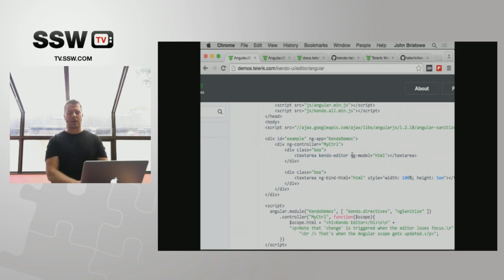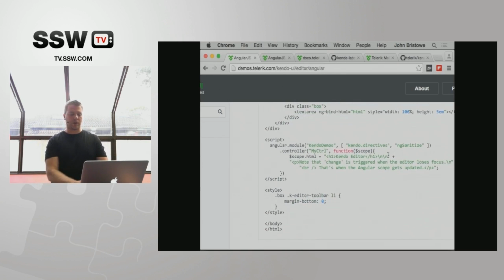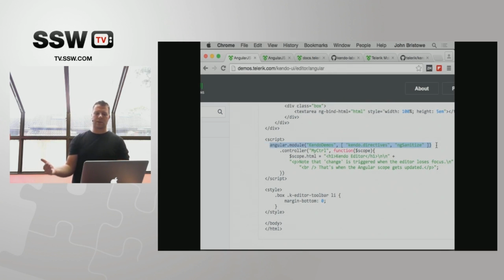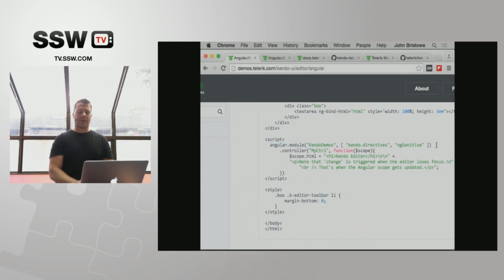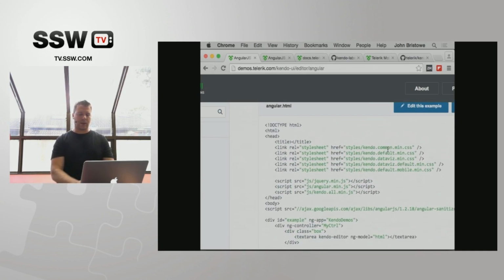We can then bind to a model if we so wish. So we have a model here, and we can go ahead and bind that. The way in which the initialization is done within script is no dissimilar to what you may have done previously with Angular. So we list our dependencies within our array. We have this one here for our custom directives called kendo.directives. This one is listed within the kendo.all reference. But you must include Angular as well, obviously, to get the Angular plumbing to work.